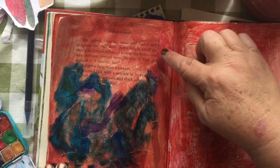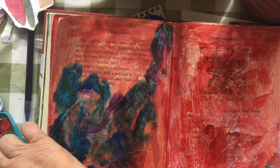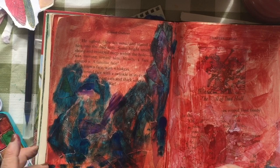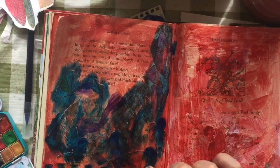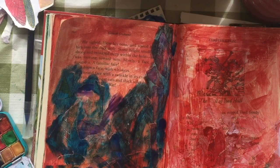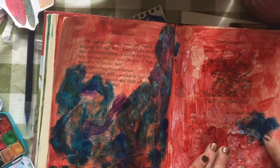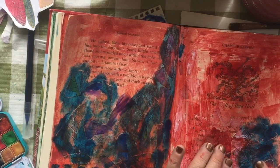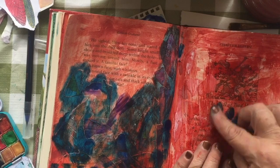I condensed my paints into two different containers instead of three, so they're all mixed up and I don't know which one is which. And I never check the swatch to look. But I love how the blue goes over the red — I love the colors it makes. It turns it purple in places.